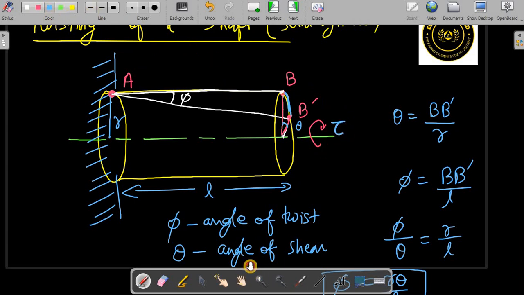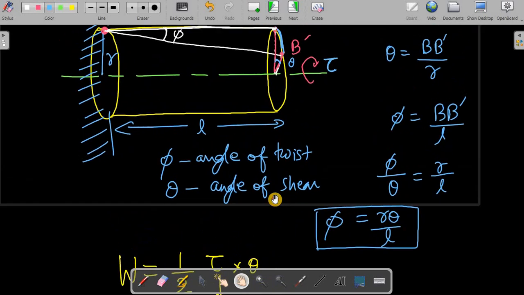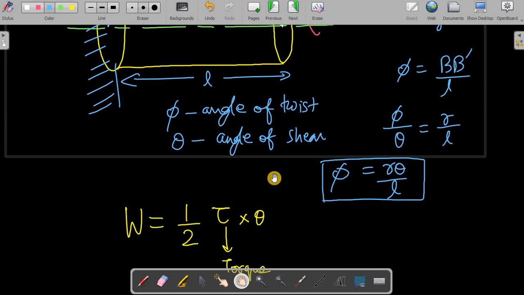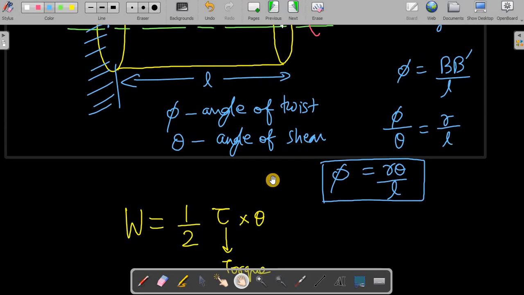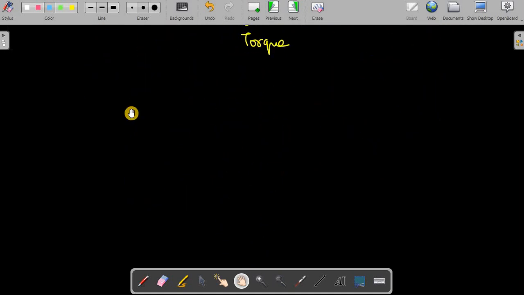So that torque, assuming it's a constant torque, or if not constant, then we are taking average values. Otherwise integration you have to do, isn't it? So half torque times theta is nothing but the average work done which can be taken, right? One end is free, another end is fixed. Okay. Then what is the torsional equation? That's the important thing. Torsional equation.